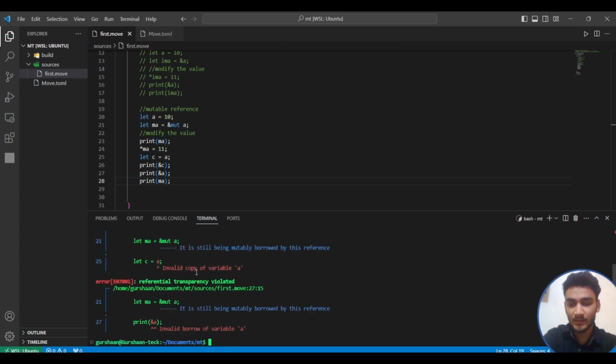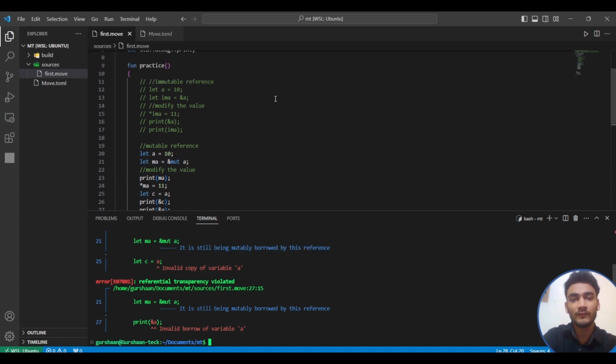Now you can see we are given an error. You can see invalid borrow of variable a. It is still being mutably borrowed by this reference. So whenever you create a mutable reference to a variable, you cannot pass it to a function because it is still being mutably borrowed by this reference.